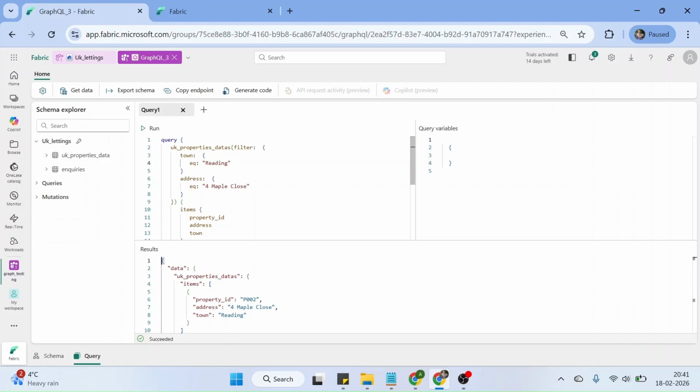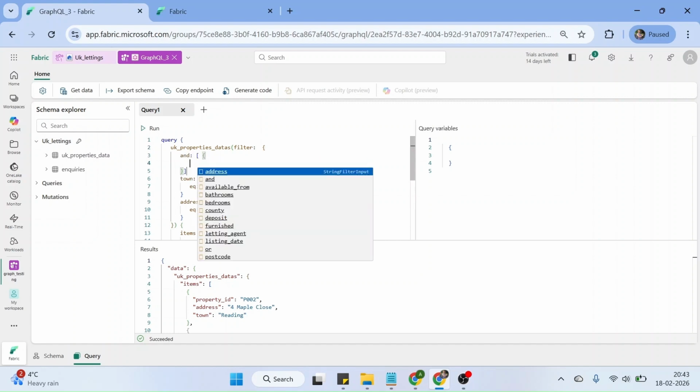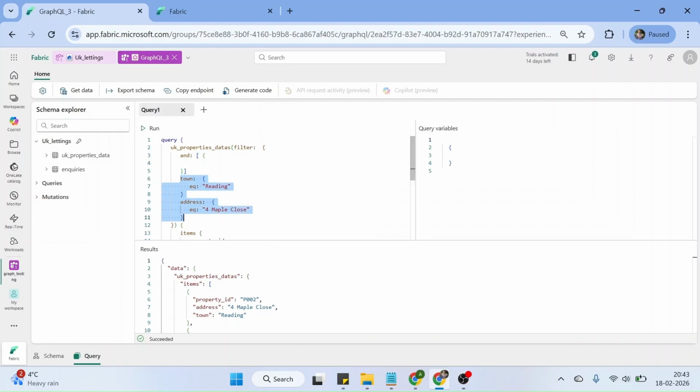But this might be confusing, and suppose you want to apply the OR condition, how can we do it? There is another way we can write this. After this bracket, we need to put this whole logic inside the bracket. Now how can you format? Select the whole code, right click, and then you will get format document.